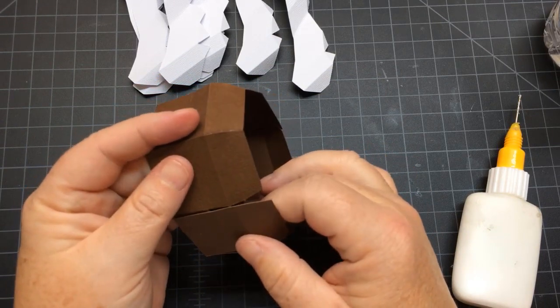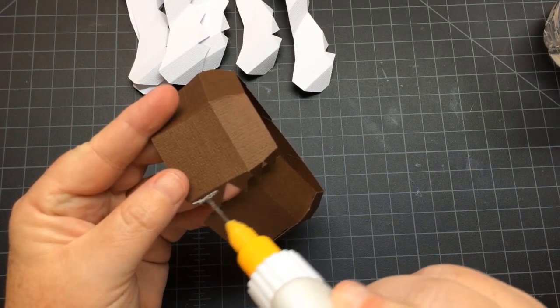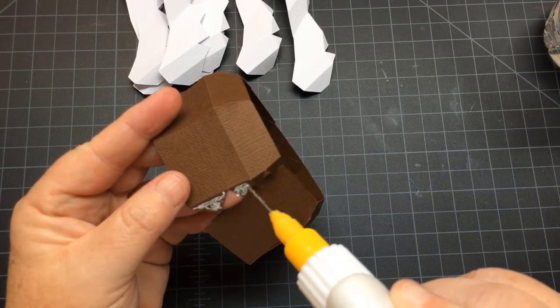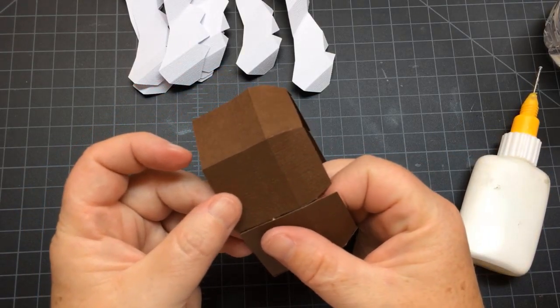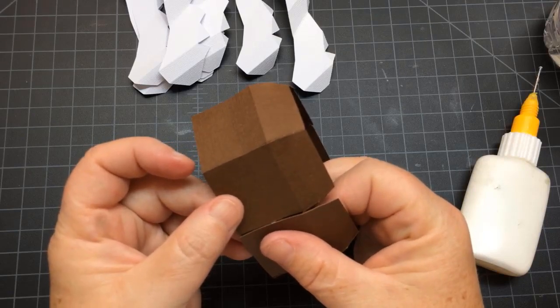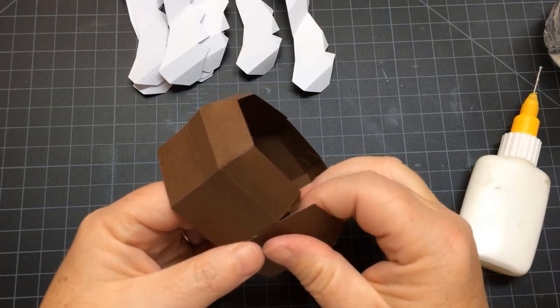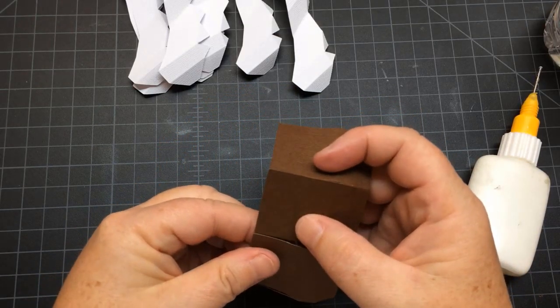So here we are, we'll just glue those edges together. Because it's such a small piece, it's not as hard to glue as maybe the glass portion, because you can reach in quite easily. But I thought it was easier to go from bottom to top with that little curve in the top. Anything that curves puts a little pressure on it, so it's kind of hard to adhere when you get to the last piece.